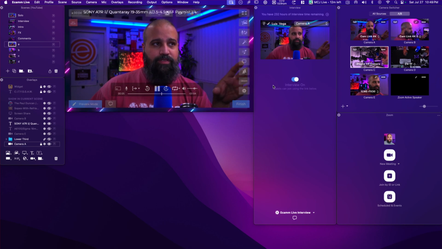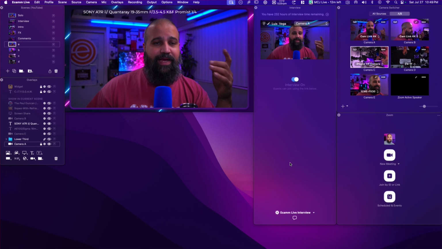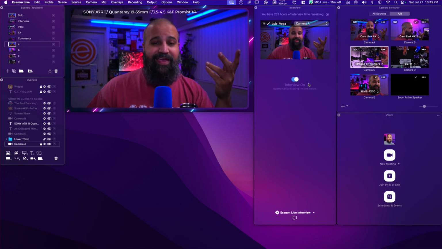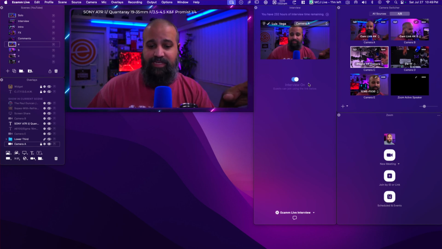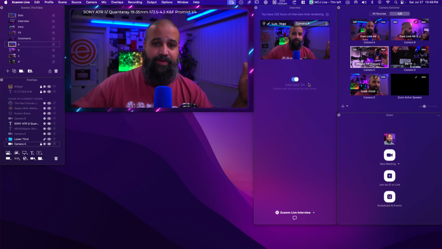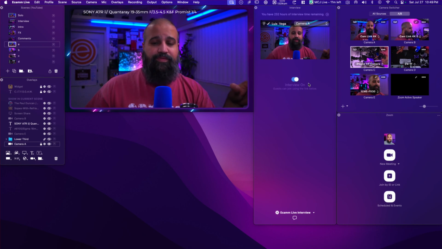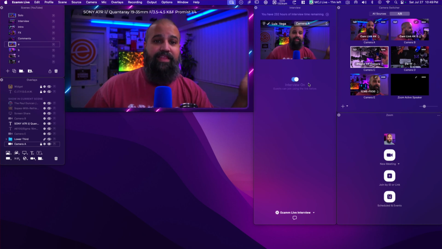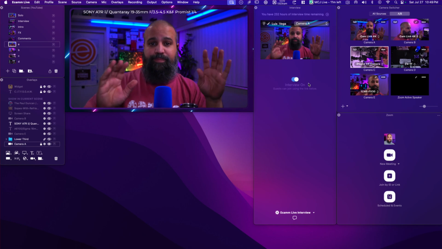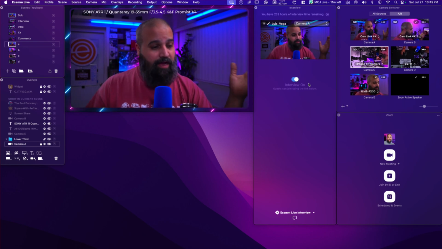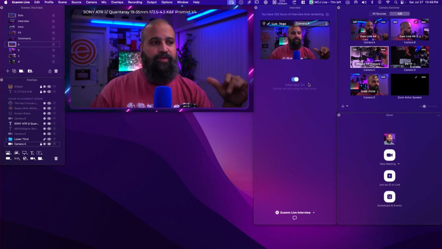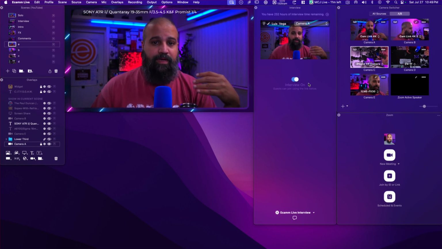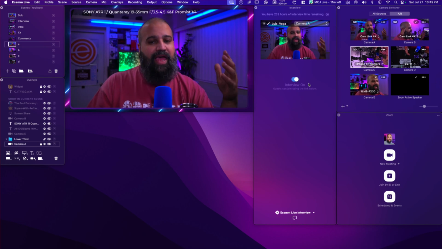Opening up these windows, as you can see, interview mode lets me send someone a link directly to me, and they'll pop up here. They can connect with whichever device they want: an iPhone, an iPad, a computer, a nice setup like the one I have. They'll show up right here, and you can add them as a camera source like I showed you, a simple side by side, or create a scene. It's up to you, and you can record the whole interview through Ecamm. You don't even need to do it live. You can just record everything locally, because it doesn't need to be broadcast or transmitted at that moment.